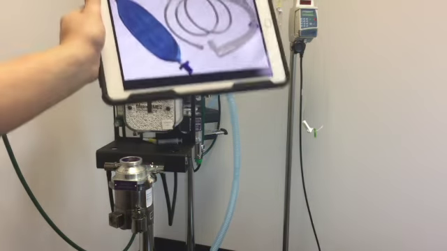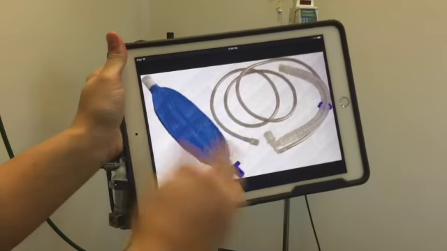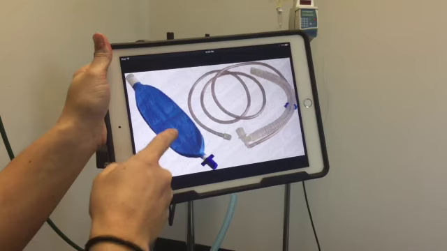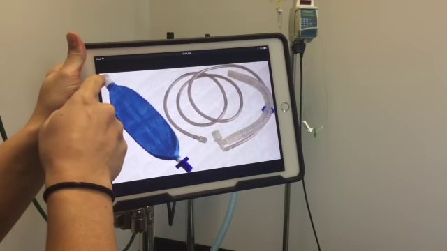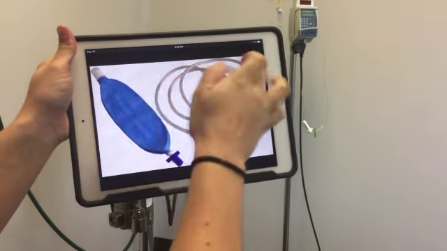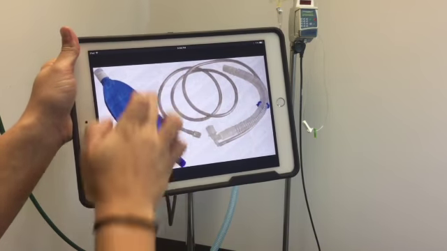And I have a picture of it here, and I'll make sure that it's in frame. So in our picture here, we have our reservoir bag, instead of our normal reservoir bag, it's actually attached at this point down here at the end, and then this hose is where our ISO and our oxygen are flowing into.